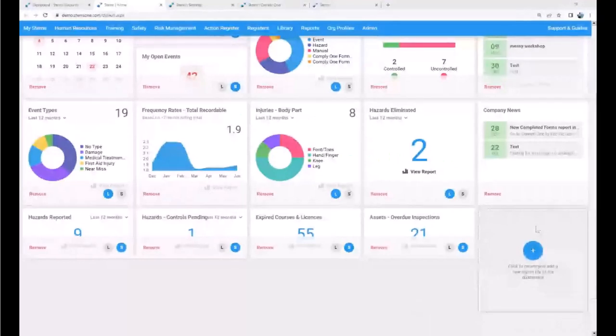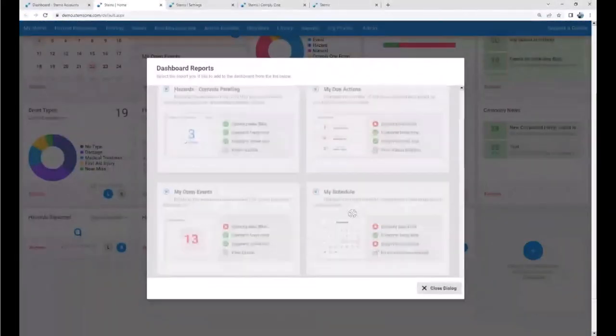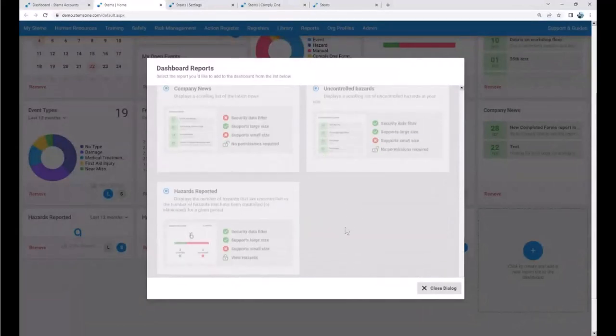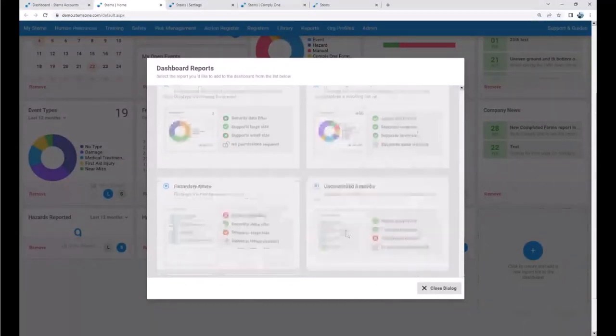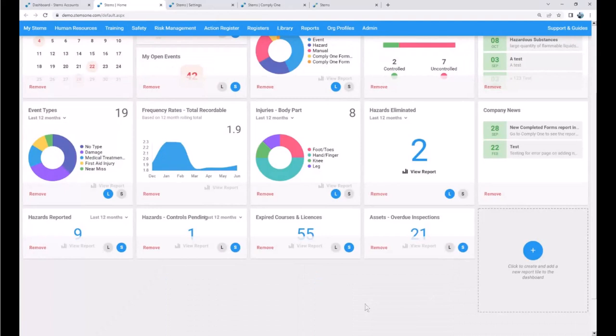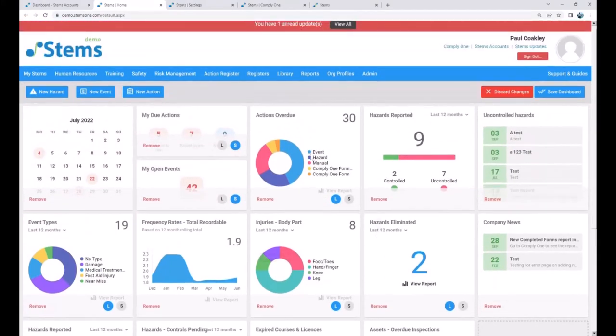Okay, so you'll see this tile with a plus sign, and I can click on that and select from the tiles that I want to display on the dashboard. I've actually displayed everything that's currently available, and we're aiming, every 2 to 3 months, to release a couple more tiles for you to choose from. But there's other features too.